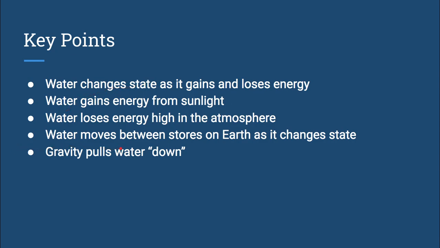Next, water moves between stores. Again, the stores are things like oceans, freshwater, groundwater. Water moves between stores as it changes states. So as water goes from a liquid to a gas and then back to a liquid, it's going to be moving. One of the big reasons that water moves between states is that gravity is pulling water down. And remember that as gravity pulls water down, that water will eventually find its way back into the oceans.